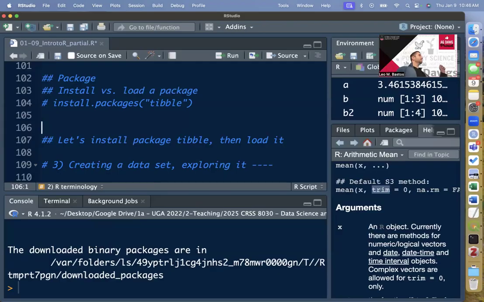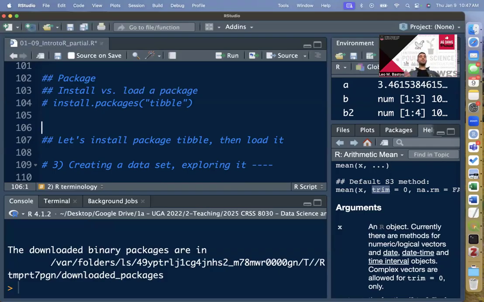You can think of new packages that you install as apps, for example, on your phone. There's going to be a point where you've used R long enough that you're going to have hundreds of packages installed. It makes no sense for R to make all those packages available to you at every RStudio or R instance you open, because you may not need all those hundreds of packages. You may just need one of them, maybe a couple of them.